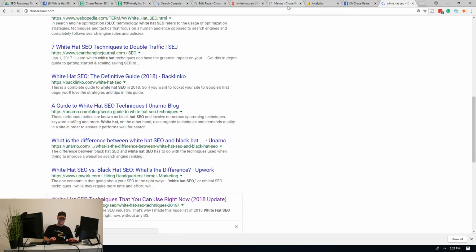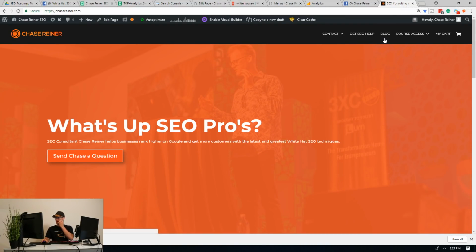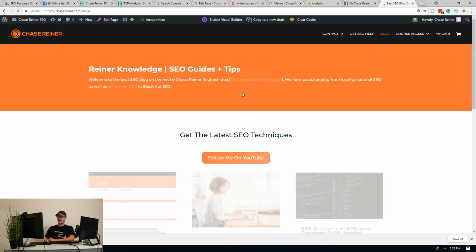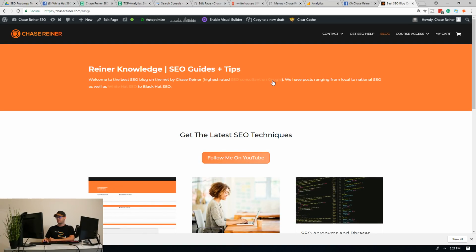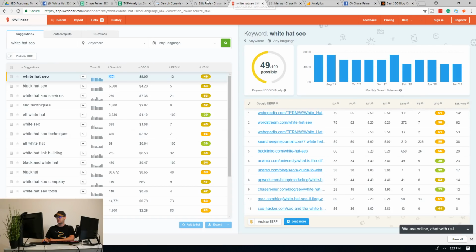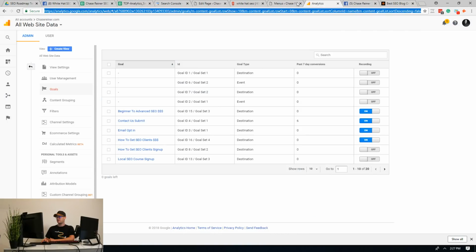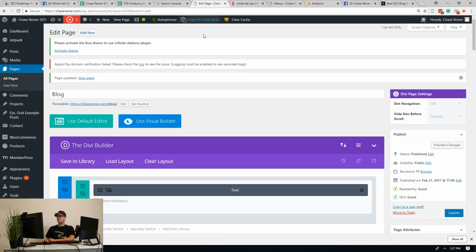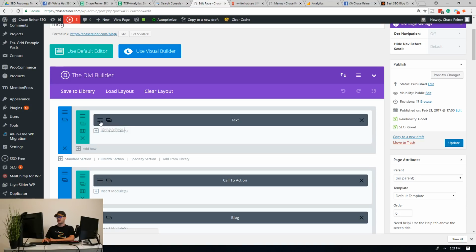Okay, so we'll go to the next one. The other option we have is, okay, that needs to not be that color. I'm going to try to change that to blue because we don't want that to look like link cloaking, which it kind of does right now.